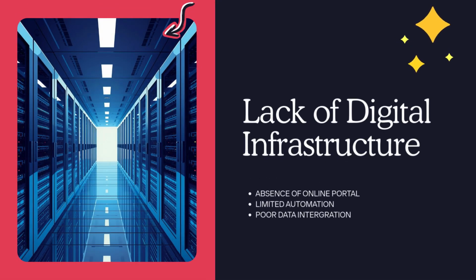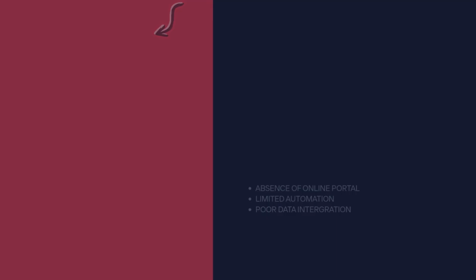Next, lack of digital infrastructure. The absence of online portals for tender submission hinders the contractors in the efficient submission of their bids. Without the online system, contractors are left with limited automation, thereby increasing the chances of errors in the process. Furthermore, the lack of proper integration of information in various systems prevents the easy tracking and sharing of tender information, thereby failing to provide a proper and organized workflow.